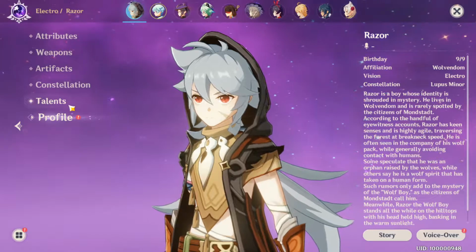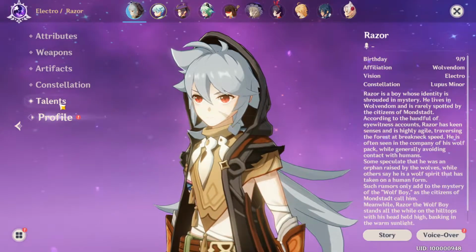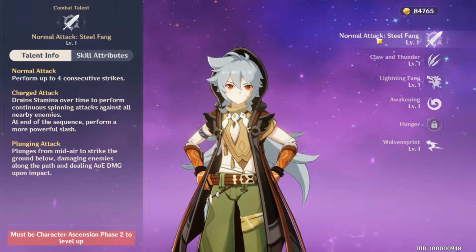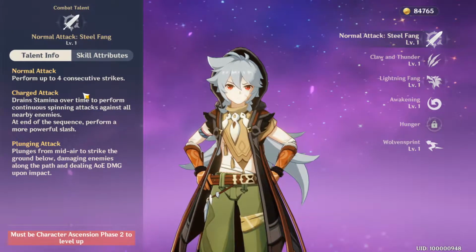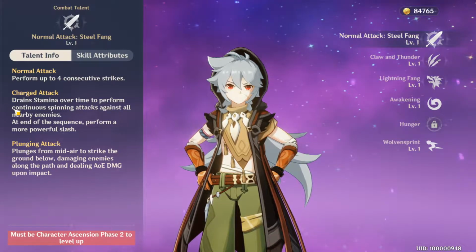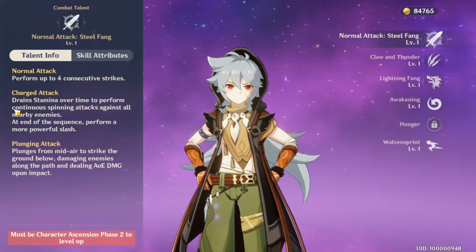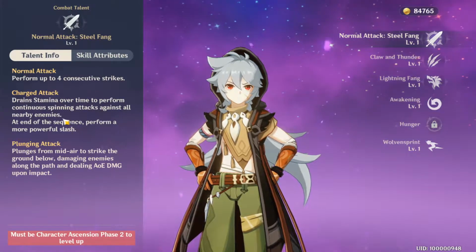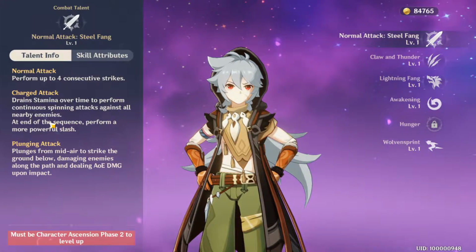Now, let's get into the video. First, we will do the talents. Let's start with the normal attack, Steel Fang, perform up to 4 consecutive strikes. Pretty basic, as everyone has 4 or 5 like Beidou. Charge attack drains stamina over time to perform continuous spinning attacks against all nearby enemies.